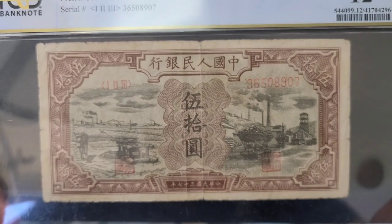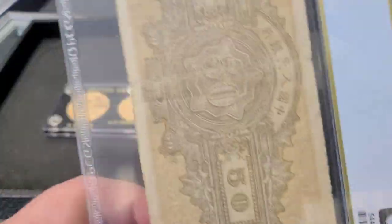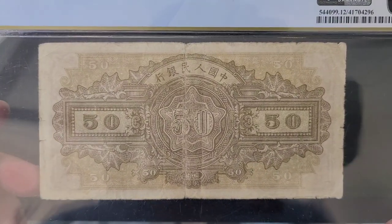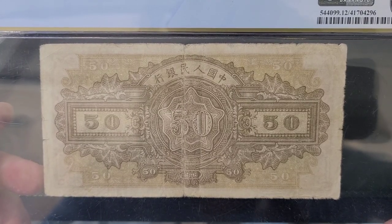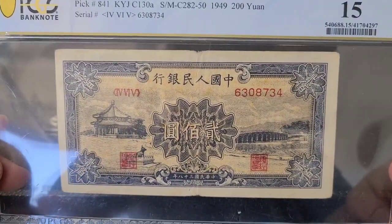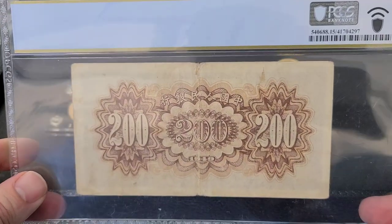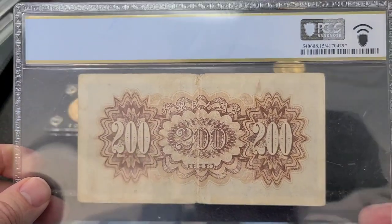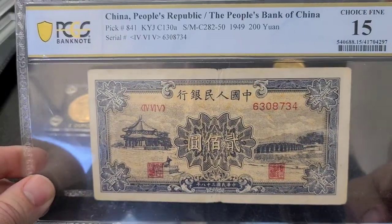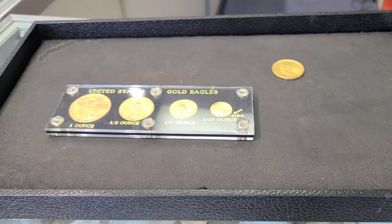And now we have some foreign currency. This is a Chinese yuan — I don't know exactly how to pronounce it, so please forgive me. There's another one here that he said he already sold on eBay, so I guess I'm handling it after the fact — it went for over $500. And here's one that is the highest priced of them all: it's another Chinese note, graded only a 15, but it is valued at $1,675 US dollars. Pretty expensive and pretty rare — a sought after note from the People's Republic of China, 1949, 200 yuan.